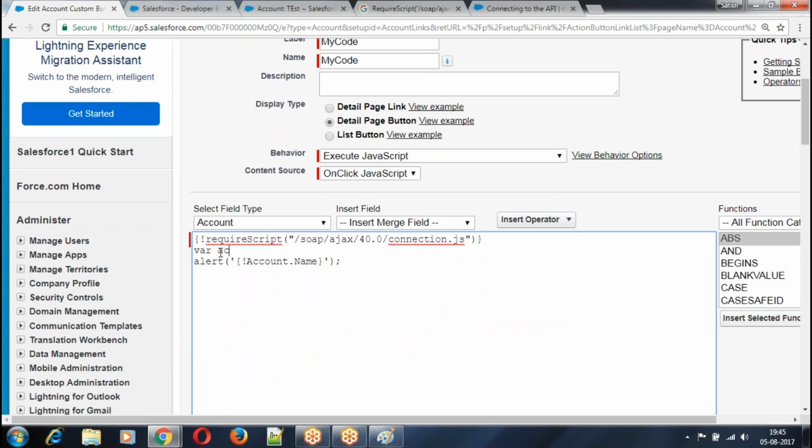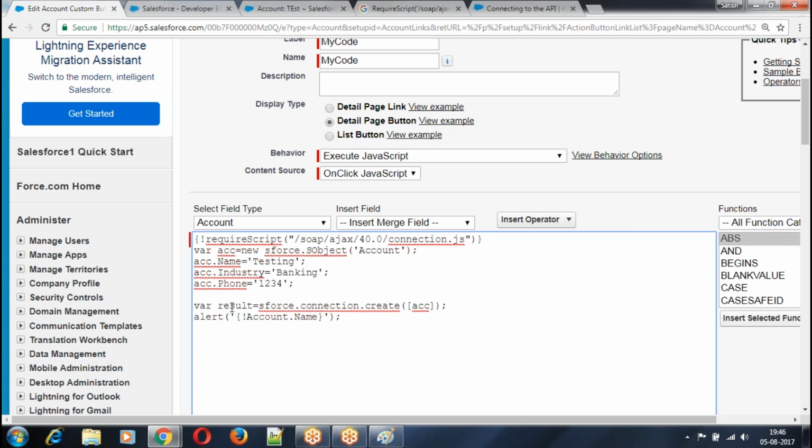Where acc equal to new sobject, acc.name, rowdy feed, sforce.connection. So what I'm doing here.